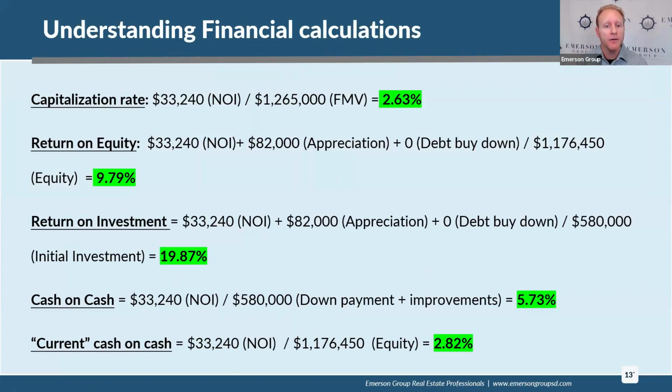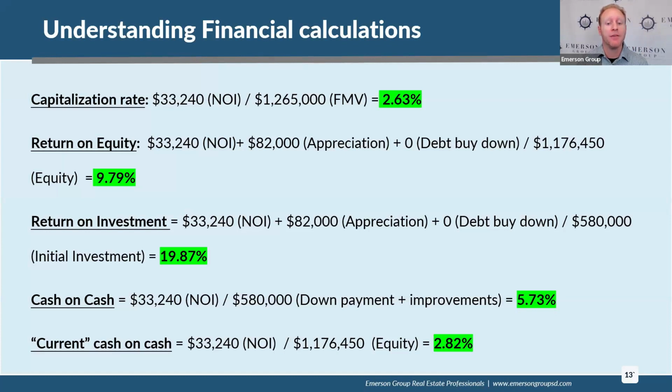Return on equity. So what you'll notice here is we've got the net operating income, but then we've got the appreciation, right? It went up 7%. Because of that appreciation at our price points, right, which is part of the reason people choose to invest here, they generated $82,000 in appreciation. So when you're looking at that total, that's a return on equity of 9.79%. Pretty good. And yet, if they had principal buy down, right, if they had higher net operating income, we would be in a different category as far as that return on equity.